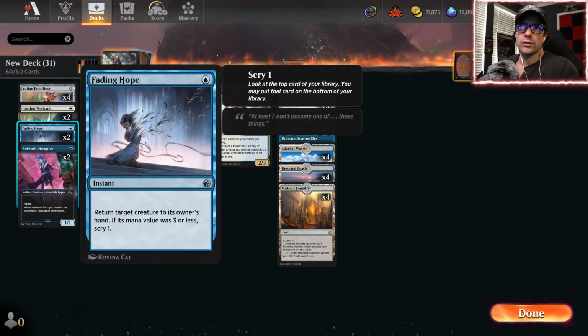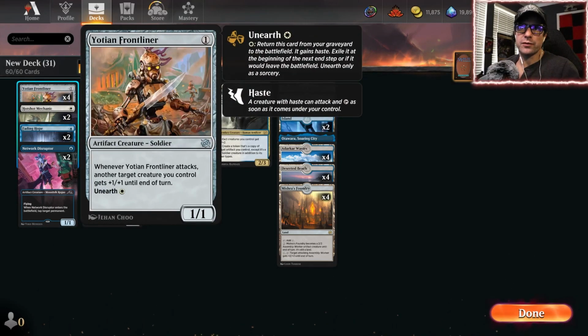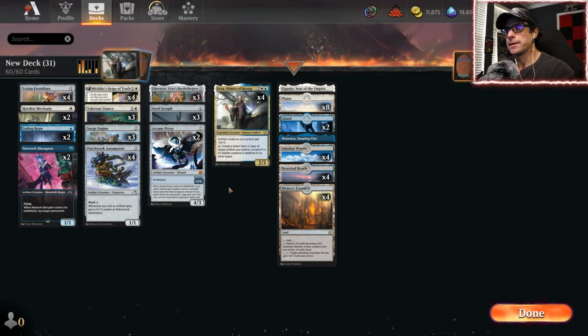And then swap the Fading Hopes, probably leave, maybe do a 3-3 split. 3 Frontliners, 3 Disruptors, cut these and turn all 4 of these to like removal. And then I think I would actually like this quite a bit, because we weren't really in a position where we were saving our Urza, to be honest with you. So yeah, I think that's what I would do with the deck moving forward.